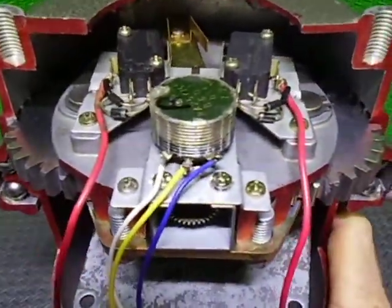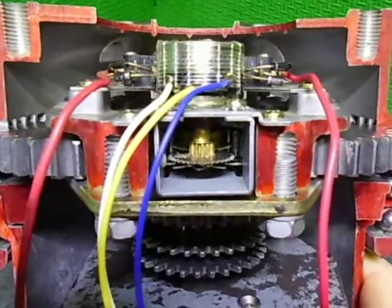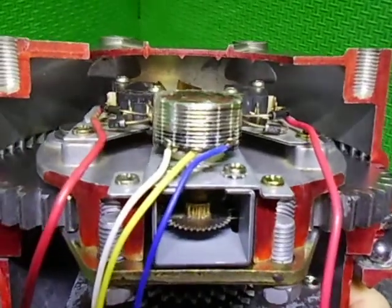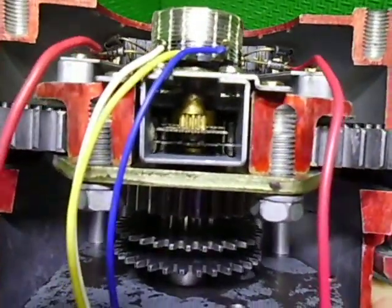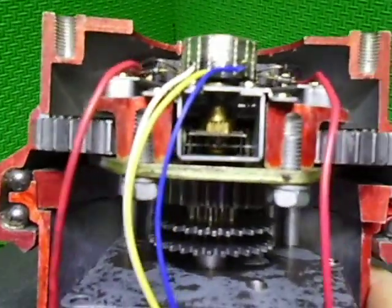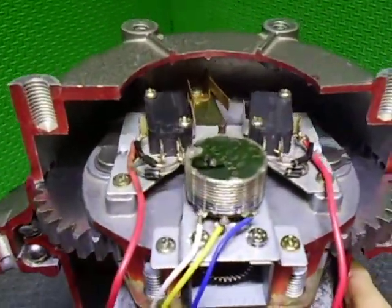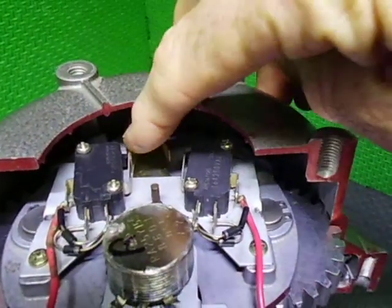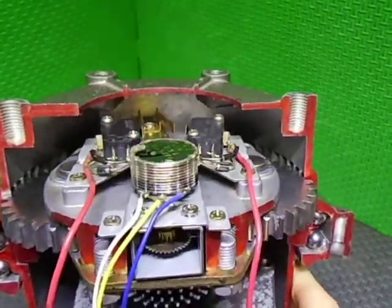You'll see the potentiometer on the top — this is the gear drive version from the later models. The other one had an arm which actually worked off the actual top housing. So this one has all the gearing inside, driven by the actual drive gear that drives those two final drive gears. And then up the top you can see the limit switches, which give you the stopping when it gets to the limit.